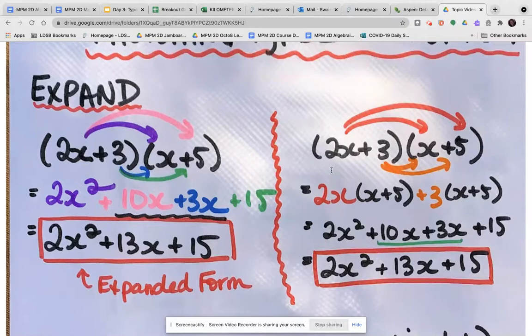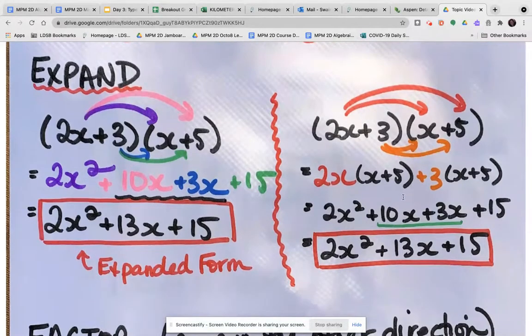So I can think of this polynomial as the expansion of 2x times (x plus 5), plus 3 times (x plus 5). And hopefully this looks familiar to you, because this is one of the intermediate steps that we used when we were doing the slice and dice method. Remember, our goal was always to have two pieces with the same common factor in the middle, and then we were able to pull out that common factor when we were factoring it. So again, we're going the other direction, we're expanding.